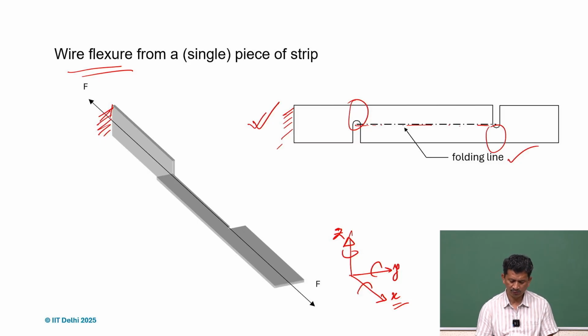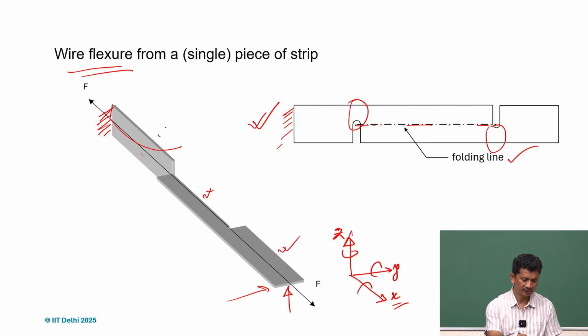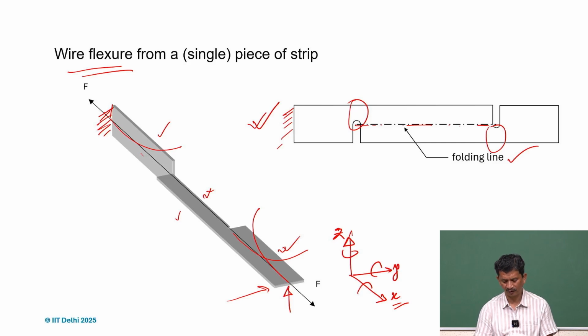If you try to move in the y direction, if you try to give this force, this is stiff, this is also stiff, but this can easily bend. It is a compliant member. If the force is in the y direction, what happens if we have it in the z direction? What we realize is that this is stiff, this is stiff, but then this can flex, or the other way around, we can say it can flex this way. So we can see there is a compliance in the z direction as well.